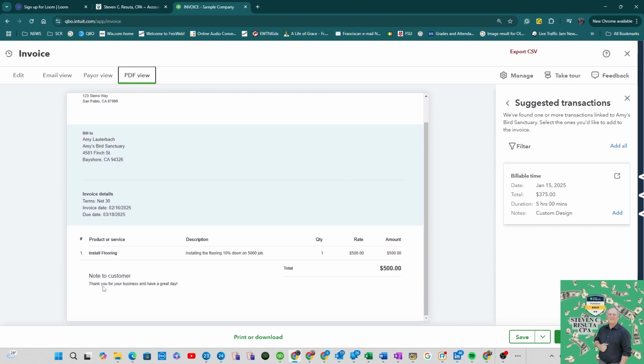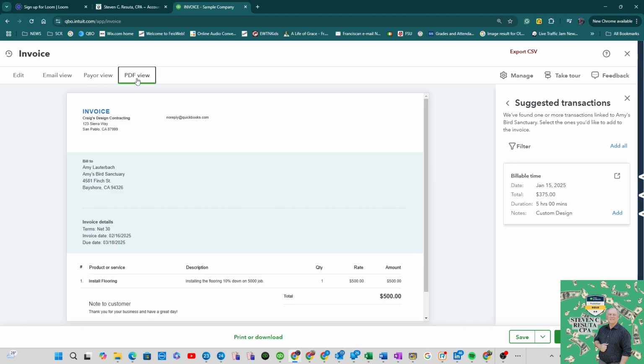And we can add details like make check payable to Craig's Contracting, and so on. And if you activate your payment links, you can activate all different kinds of credit cards, MasterCard, Visa, American Express, and so on. Plus you can also have in PayPal and Venmo if you prefer as well. And then we are ready to send out our first invoice to a customer by email.